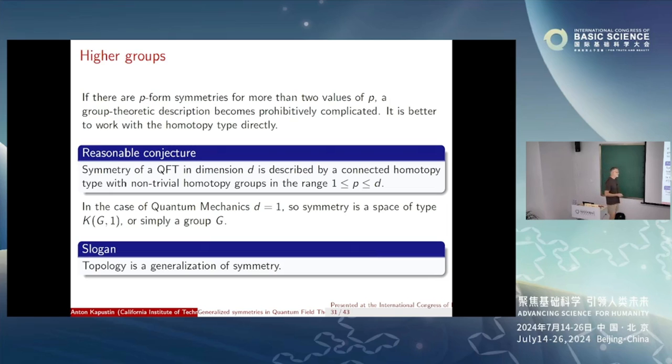So in the case of quantum mechanics, all you have is a BG, the simple homotopy type with a single homotopy group. So specifying this is equivalent to specifying the group G. But in general, you get this complicated structure, and here's the slogan: topology is a generalization of symmetry. More precisely, homotopic topology. That's the right thing for quantum field theory. And that's actually important. We still don't know what quantum field theory is mathematically, but that's an important piece of information. Whatever your definition of quantum field theory is, it should make sure that symmetry is actually a homotopy type, not just a group.